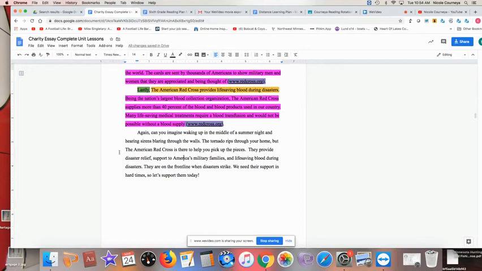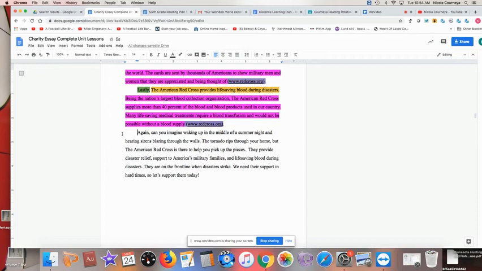Okay, now this is the fifth and last paragraph. It is called the conclusion. We're going to be looking for a green transition word, but now this one is going to look like the beginning paragraph with a blue and an orange. Okay, an attention getter and a thesis statement is what I'm going to be looking for.